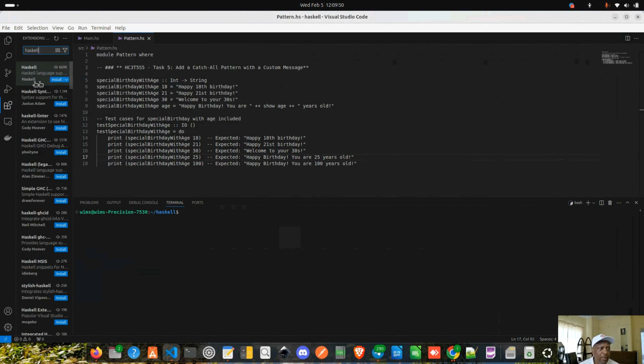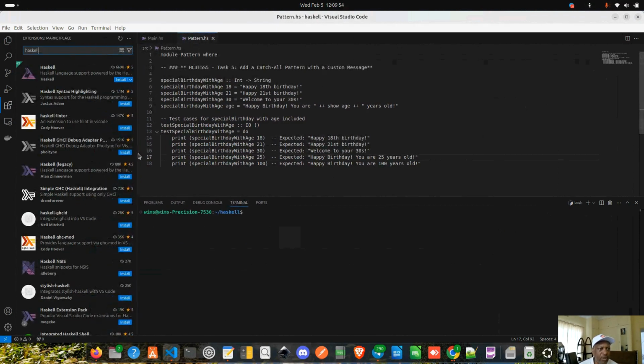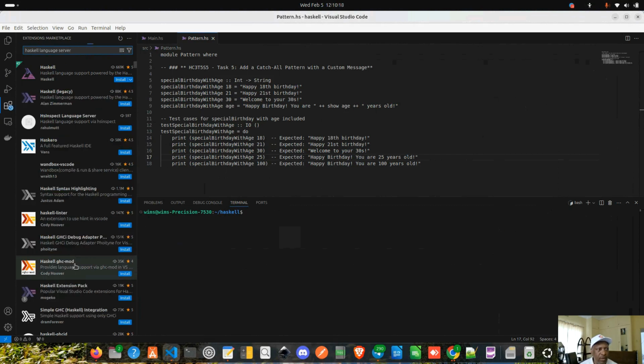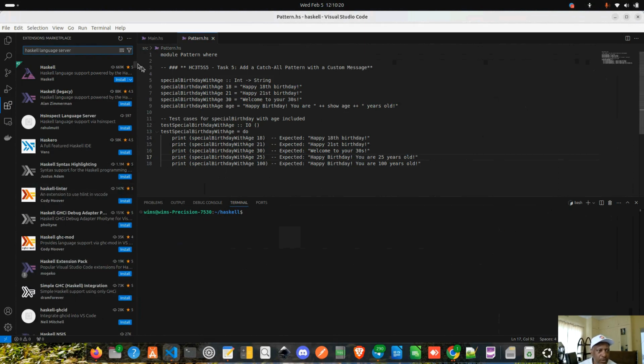You need to come up and say, well, I did it this way to get the compiler on my machine. No spoon feeding. No one must be expecting that they are going to tell me how to do this. If they don't tell me how to, then they are not doing their job. Then you are also not the right person here. So make sure that you search for this Haskell language server and install it.